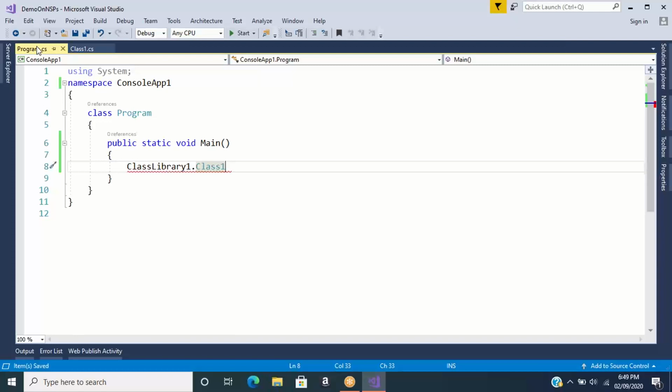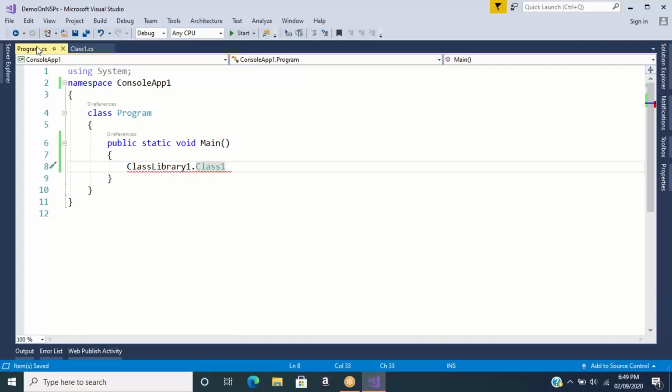It means the difference between public and internal is that public works within and outside the class library, that is the DLL, whereas internal works only within the class library, within the DLL, within the assembly.